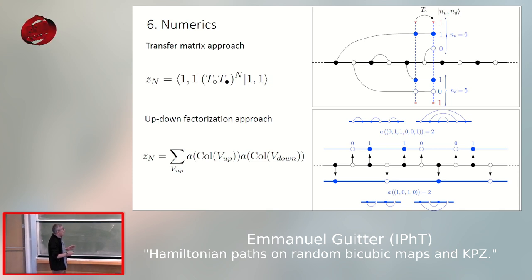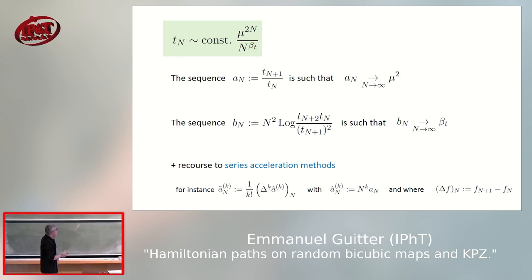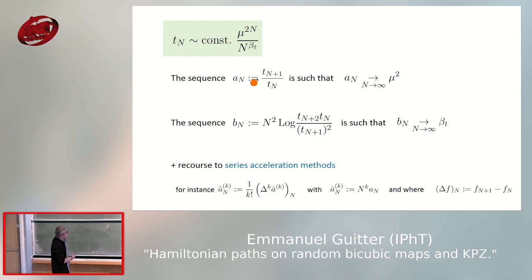Suppose now that you want to look at an observable, which I call generically S_Tn, which grows like mu to the Tn divided by n to some exponent beta_T, which depends on T. So what do you do? You take the sequence of ratios S_T(n+1) over S_Tn. This tends to mu to the T when n goes to infinity. So that's the way we measure mu squared. And you take this quantity here, this ratio, which tends to the exponent beta_T. Basically, that's what we construct to get estimates for mu squared and beta_T.